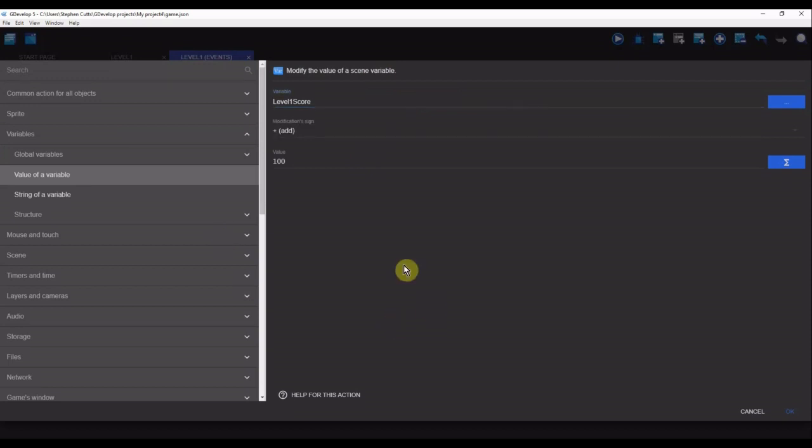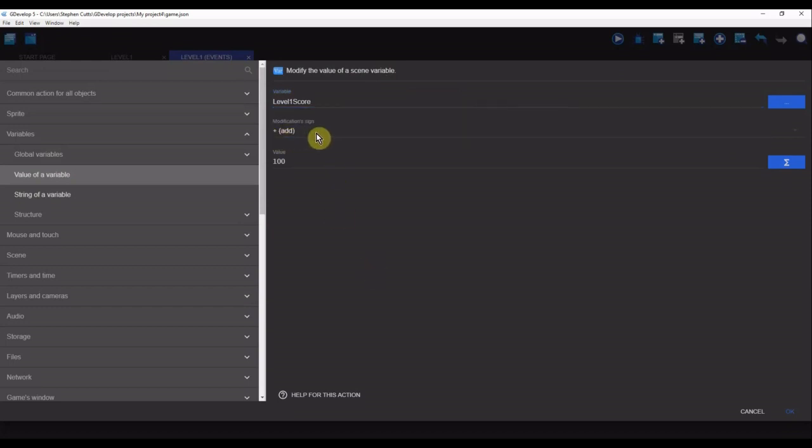Okay, so what I did here is we want to modify the value of a scene variable, and I showed you where that was. You go to variables, skip this one, and value of a variable. You select your scene variable. It's level 1 score, and we don't want to set it to.